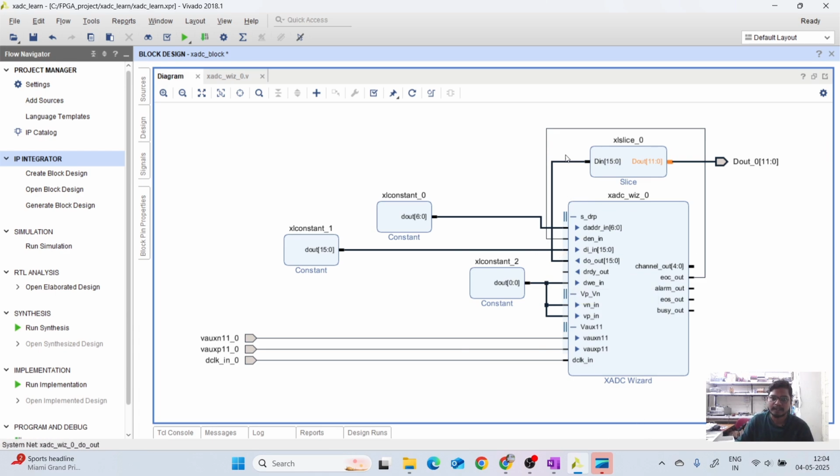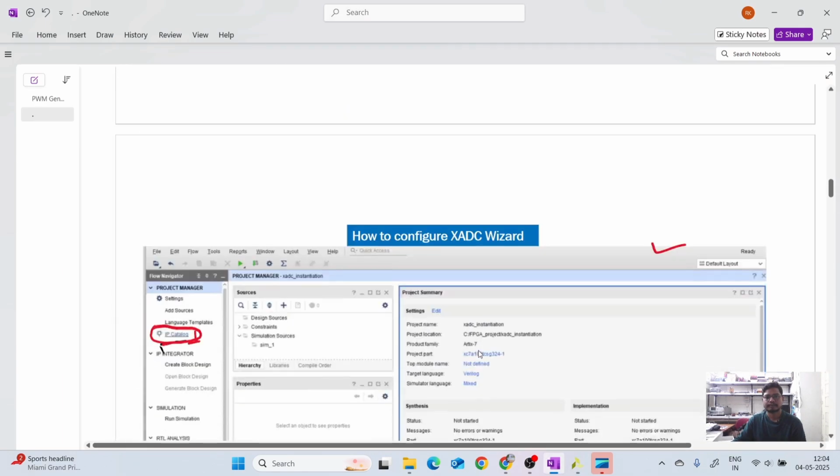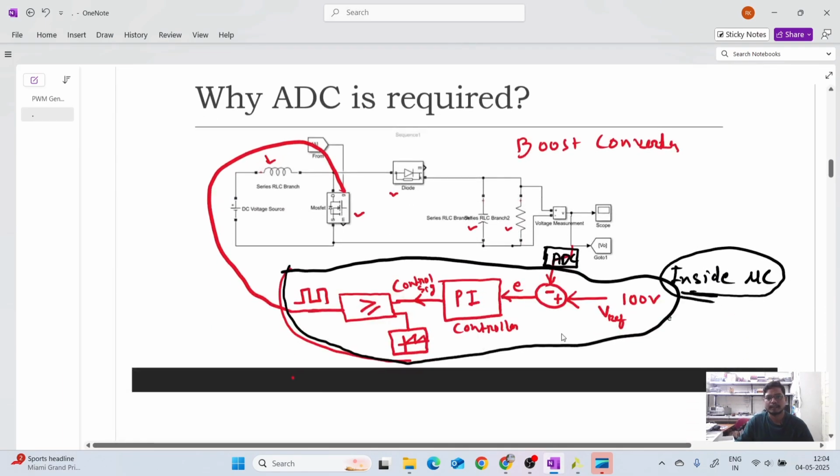So what we will do next? This is only the XADC block. Suppose, as I told you, this is the analog to digital converter, and the VAUX N and VAUX P coming into the ADC block.